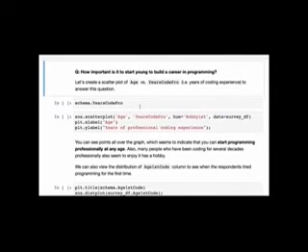Okay. And then let's ask one more question. How important is it to start young to build a career in programming? This is again a question that a lot of people wonder, not just about programming, probably about data science and in general about any field. Can you enter this field, let's say, if you've not done it in college? And I think we've established that even if you've not taken it in college, you can still enter the field. But can you enter the field if you've worked in a different domain for a few years? Can you enter this field in your 30s, in your 40s and so on?